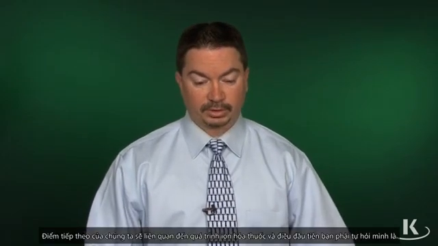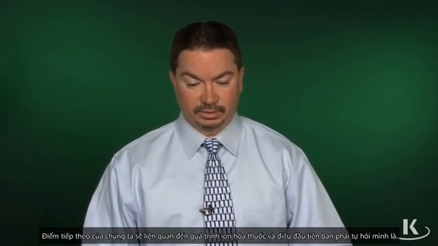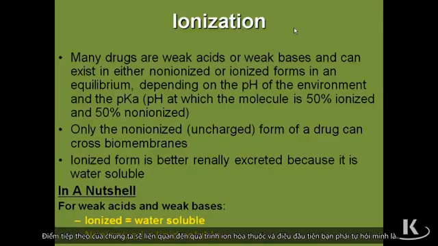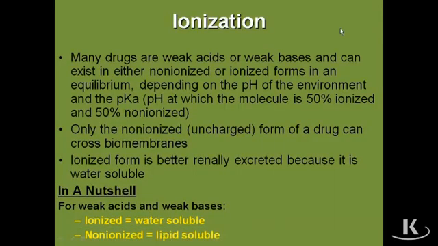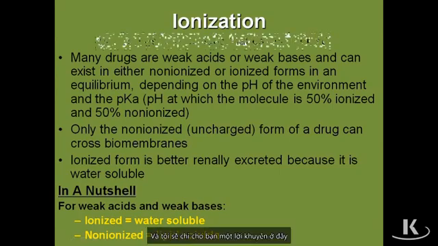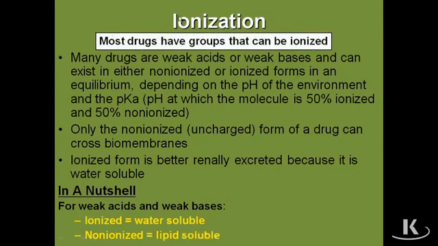Our next point is going to be related to drug ionization. And first thing you have to ask yourself is, is this an important point? Is this something that I really need to know? And I'll just give you a tip here that most drugs have groups that can be ionized. And this is probably around 80 to 85% of all drugs have this particular property, that they can be ionized. So when you think about ionization, it clearly applies to most of our drugs.